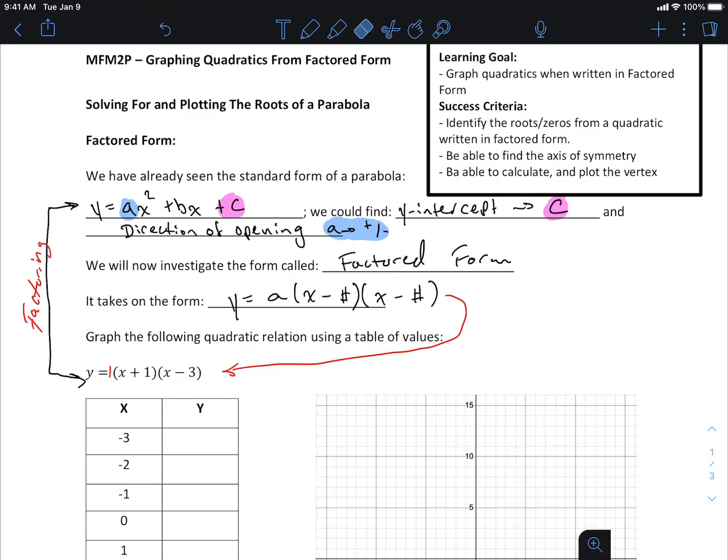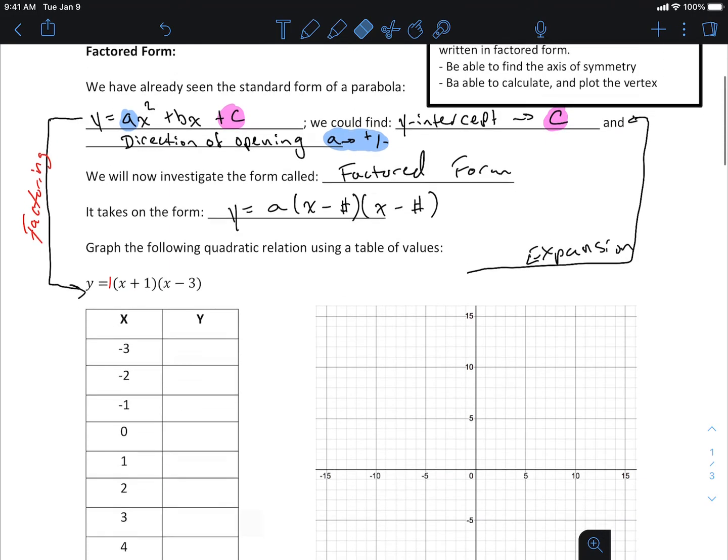Okay, factoring takes us from standard form down to factored form. That's what it does. And then the opposite was true, which we saw yesterday: we could take something and go up to standard form by expansion. We've said that a few times since Tuesday or Wednesday this week. Okay, are we okay? So what I want to do now is spin off of the work that we did yesterday, and we'll see if we can see some patterns in what we're seeing.